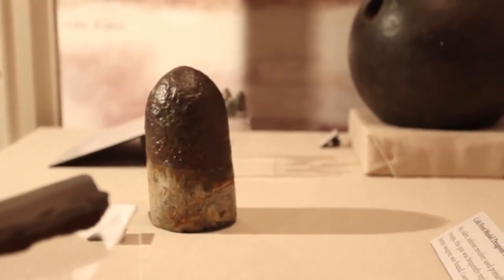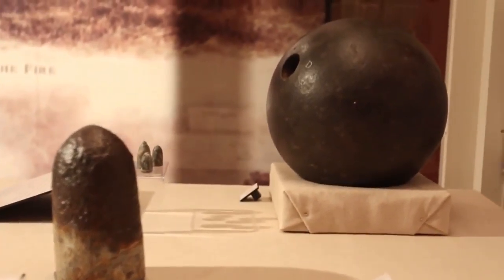Well, this local sort of feeling and legend is actually based on some very solid history. Columbia was both an arms manufacturing city for the Confederacy as well as a depot and storage place for weapons. And these things, after they were captured by Sherman's army, a great number of these things were actually deliberately dumped into the river to get rid of them. These would be armaments that would not be available to the Confederacy during the final few big battles which were still to come.